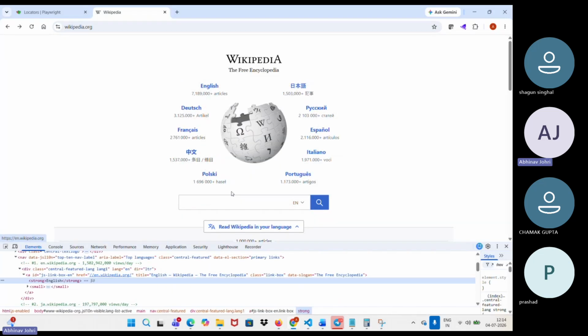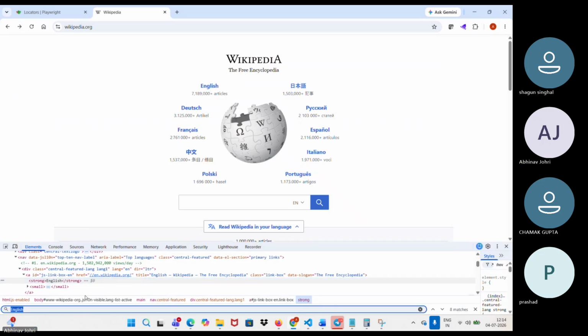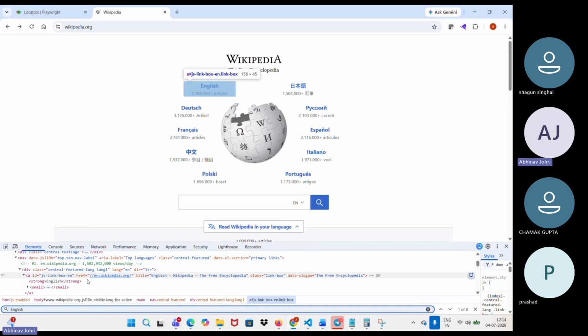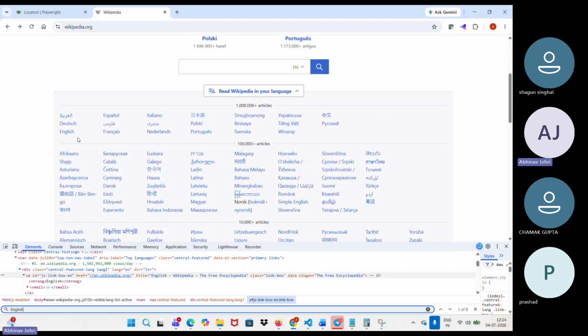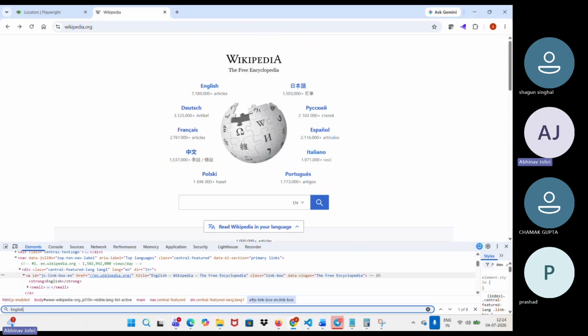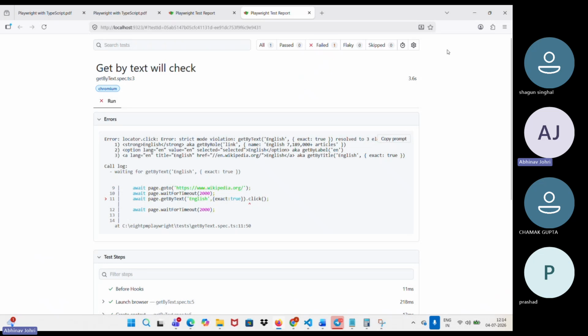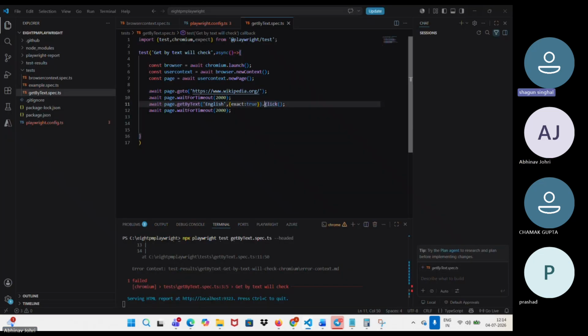You inspect it. If you search for English and press enter, see it is giving the focus, correct? And it is showing first. It's showing the focus on this, and it is showing first. This was the first one. Second, third might be hidden. So one is here, so it doesn't get confused when we give first over here. Got it? Yes or no? Yeah.